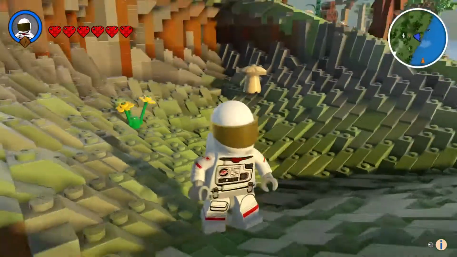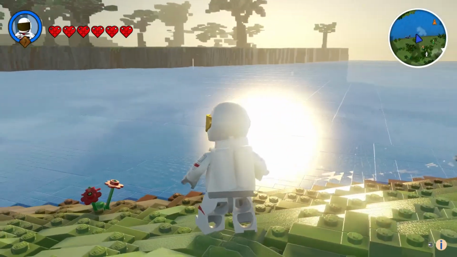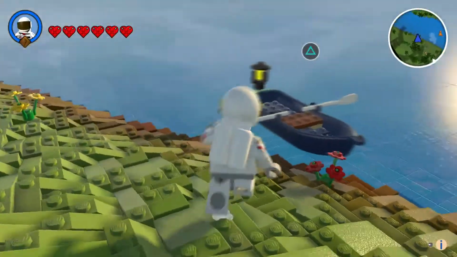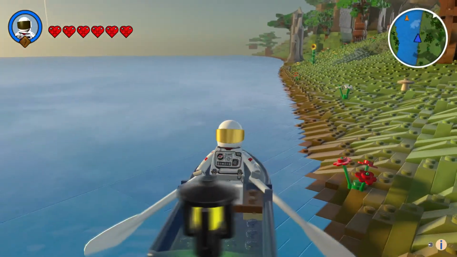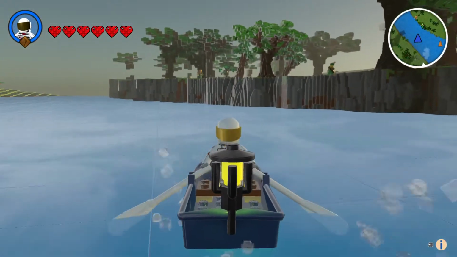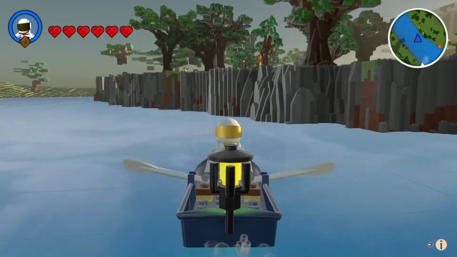Oh, what's that? I thought that was another cave then. But we need to get over there. Oh, there's a boat. That'll save us swimming. There we go, let's jump in. In we go, right, how do we steer? That's one. This looks a bit high to jump out. Let's see if we can just cruise down here.